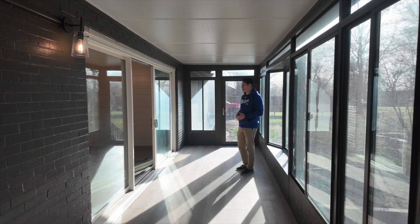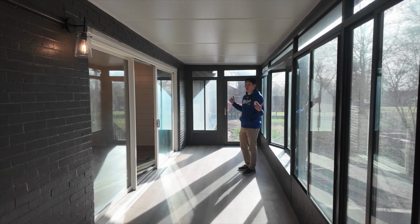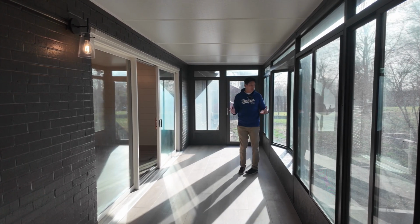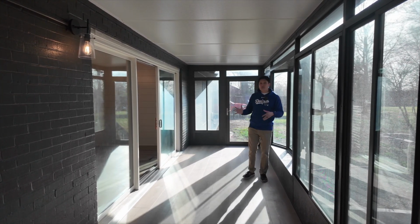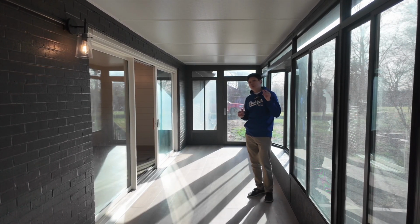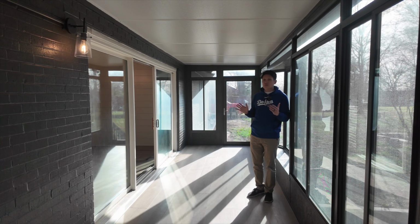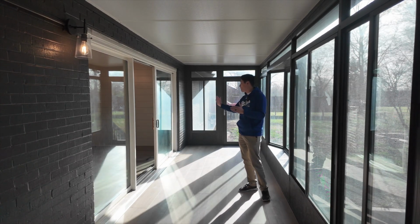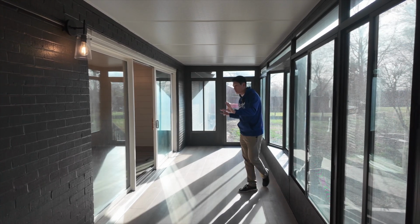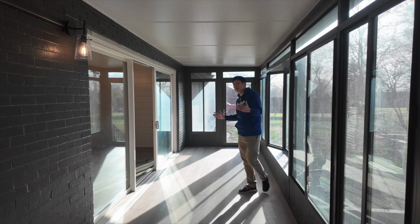So that's really cool because this was probably once a deck that they just kind of finished and walled in. And I hate bugs, but I still want, you know, a good outside, inside vibe. This is perfect for that. What I would also do, this might be costly, but a lot of these contemporary homes, you do see these kind of scissor doors that really open all the way and give this a really wide, expansive feel. So I would put 2 scissor doors here. Again, it'd be kind of costly, but then you could really open it up and it'd be incredible.